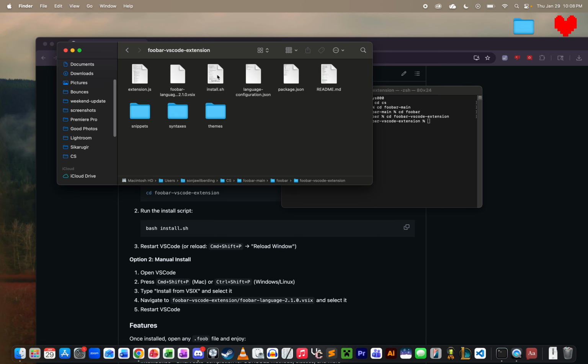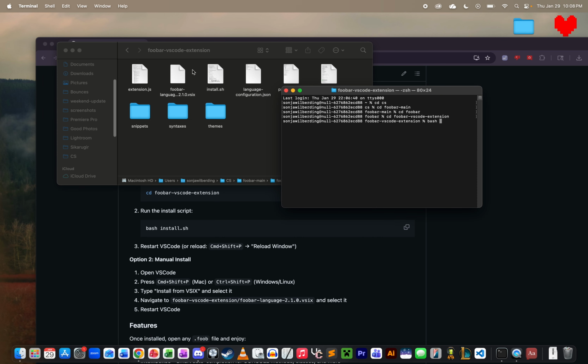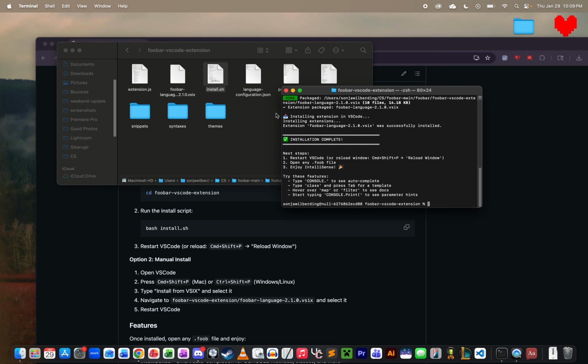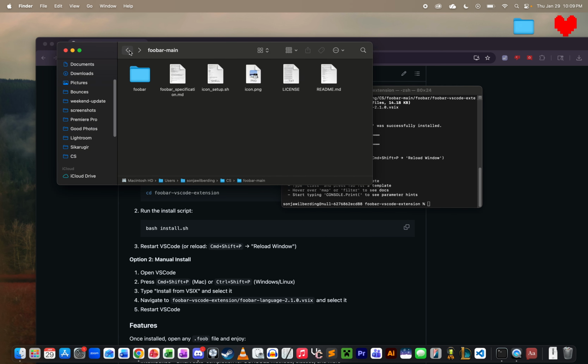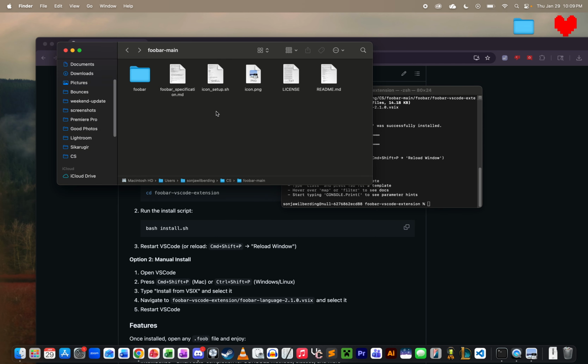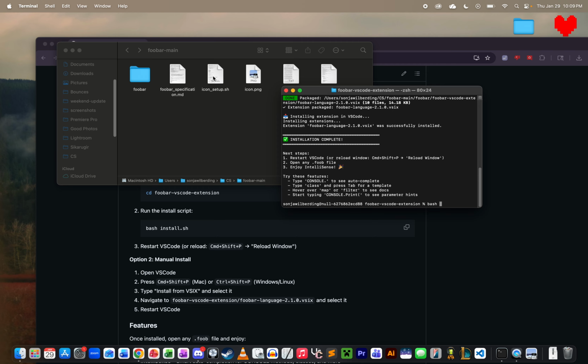And now we'll want to run this installation script. So we're going to go bash, and then we can actually just drag this in. And now it's going to run the installer. You'll want to hit yes for these various queries. It says license not found because it's not in the direct folder, but there's obviously a license that comes with the program. But we'll hit yes, and it says installation complete. Very, very nice. So now everything should be set up. I guess with the exception of if you want Dewey's wonderful face on your .foob files. You can also hit bash and then run this icon setup script. I'm not going to bother with that right now.